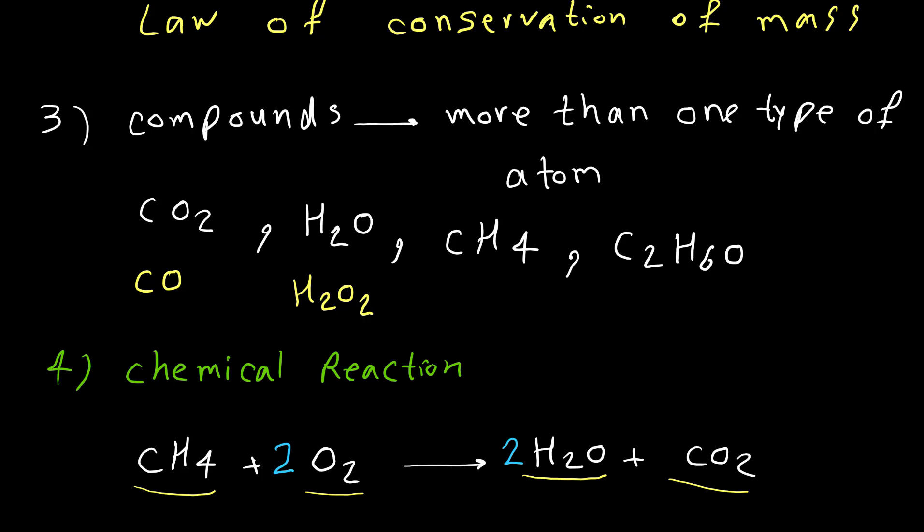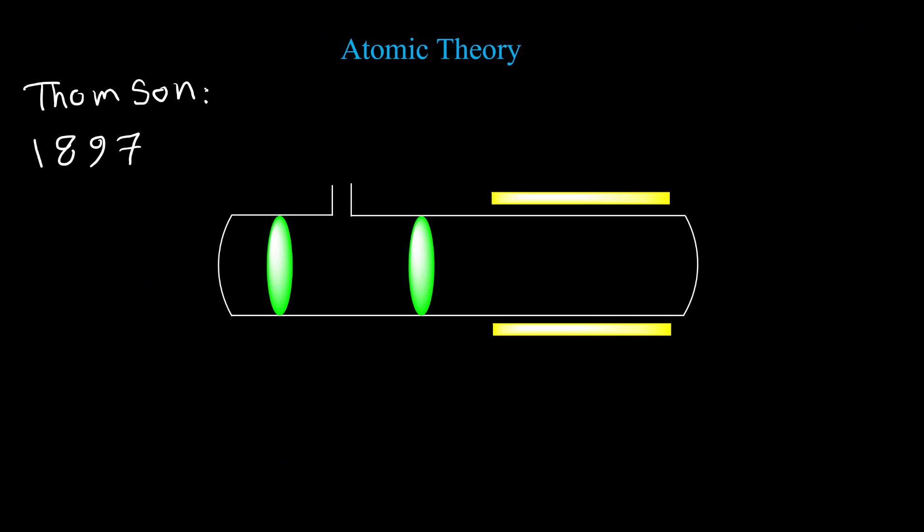As you can see, Dalton's theory has a couple of things we need to fix. He was the person talking about atoms and the properties of atoms for compounds. After that, a lot of scientists were interested in discovering more about the atom. After Dalton, J.J. Thomson in 1897 developed a series of experiments and was able to discover the first subatomic particle. He proved that Dalton was wrong — the atom can be divided into smaller particles.